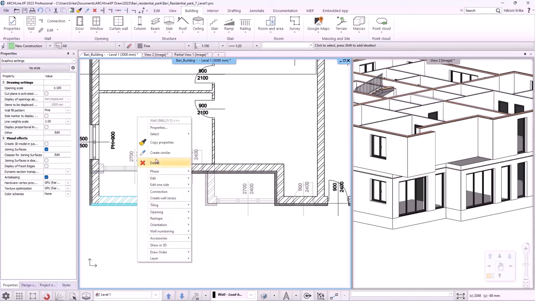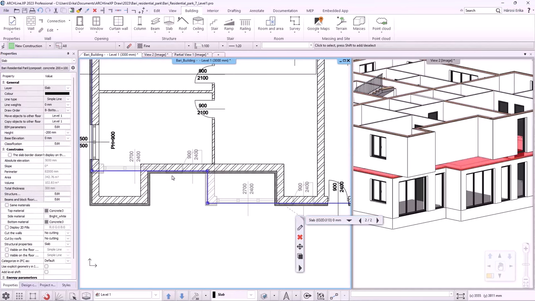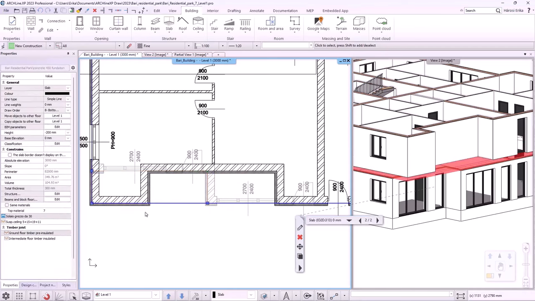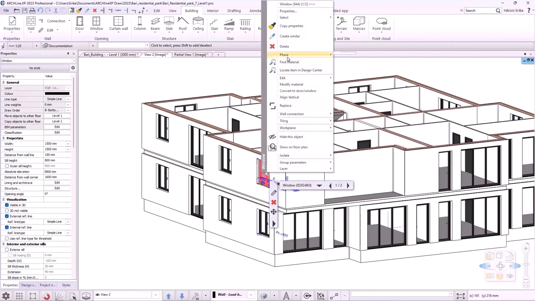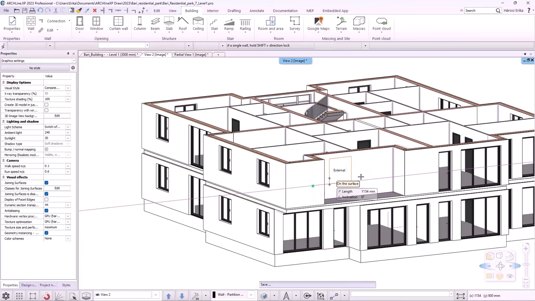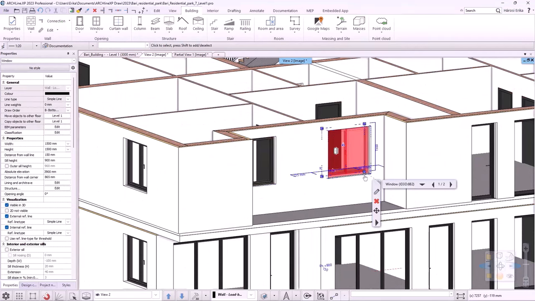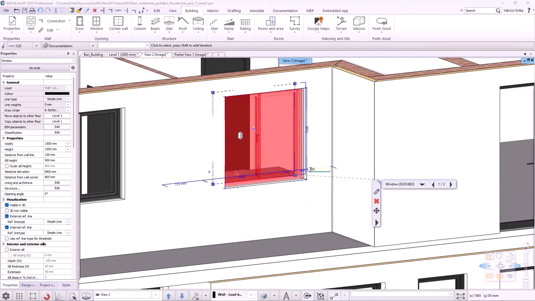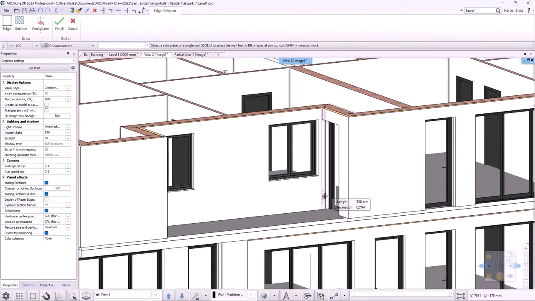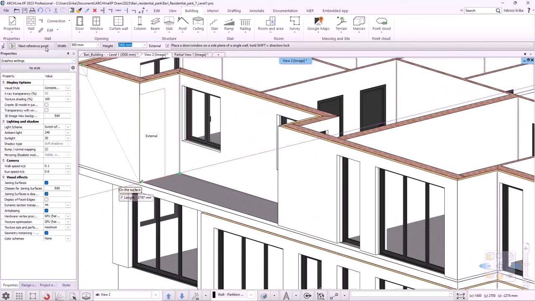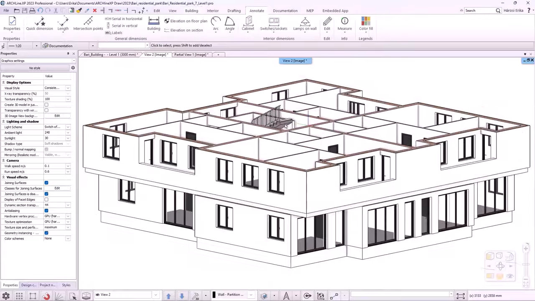With the draw as command, we connect the previous two with the same type of wall. The corner point of the slab is moved to the new wall corner point. We place new windows on the 3D view using the Create Similar command. Then we modify the distance of these windows from the corner. We also add two balcony doors. If necessary, we change the reference point, as we have already seen in the floor plan. This completes the modification of the first floor. Here we can see the finished result.